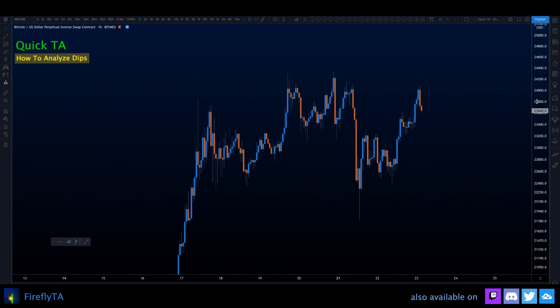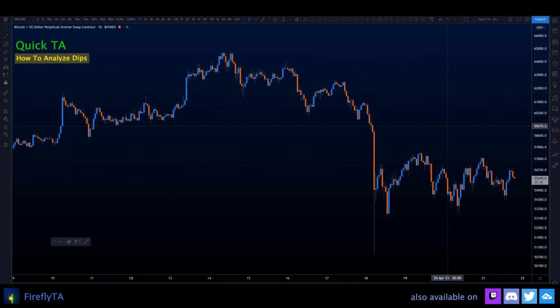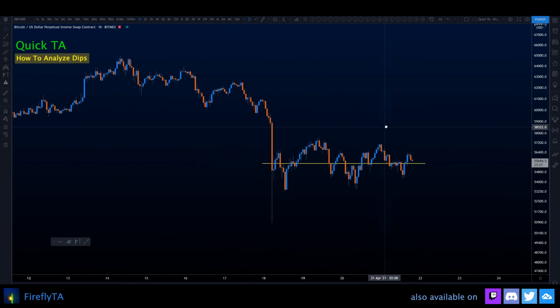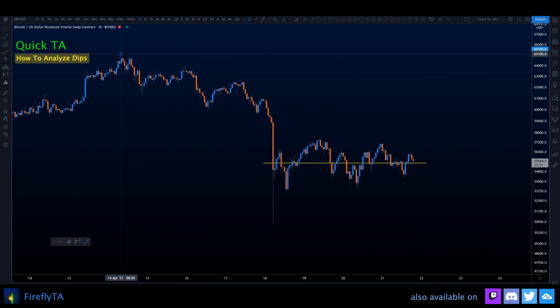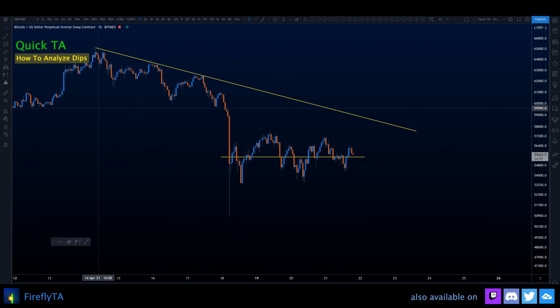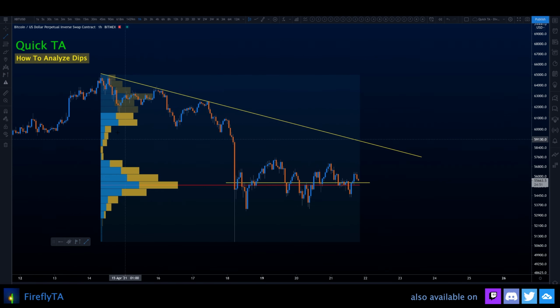So I'm going to apply the exact same technique, the exact same tools to our current situation on Bitcoin. The first thing I'm going to do is to find our center of gravity. This is it. It's the level where price is circling around. I'm also drawing a trend line from the top. This is it. I'm also using our tool, our fixed range volume profile. As you can see, it's a little bit more clear at this point.